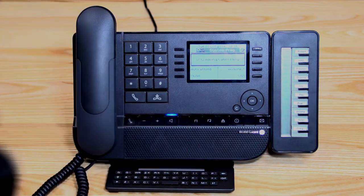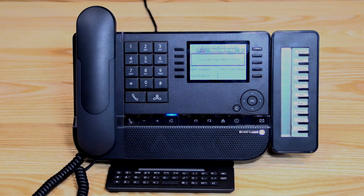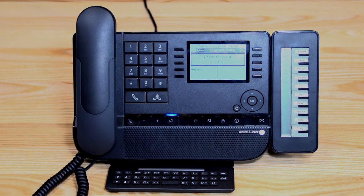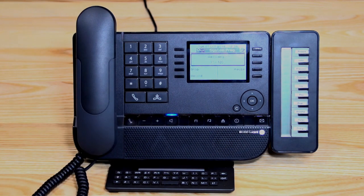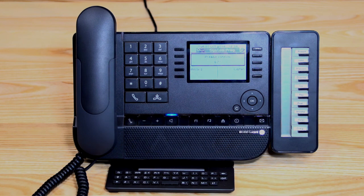But if I arrow down, I've got the general mailbox. So the general mailbox is normally where your night message would be recorded. So press general mailbox, and from there you could press record. Once you're ready, press record again. You're now recording the after hours night greeting. When you're finished, press stop. Again, you have the option to listen to it. If you're happy with it, press OK. So I'm just going to hang up on that.